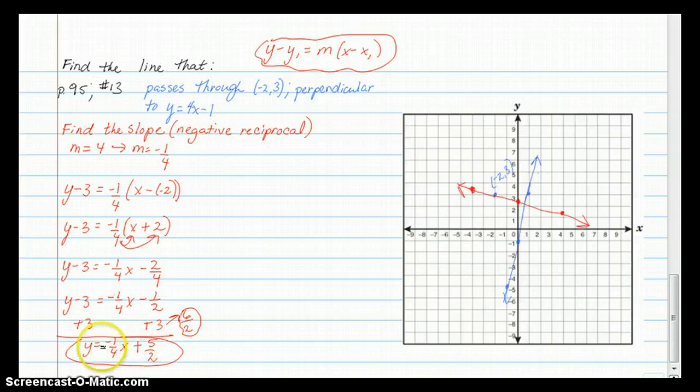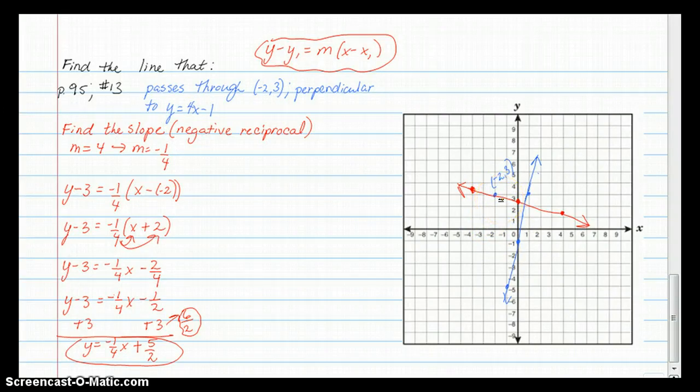Okay, so I graphed the y equals -1/4 x plus 5 halves. 5 halves is at 2.5. I go up 1, right to the middle there, go over 1, 2, 3, 4. There's 1 point. Then I go down 1, right in the middle, go over 1, 2, 3, 4. And it's not perfect, the graph, but you can see that the point -2, 3 lies on it. -2, 3 is right there.